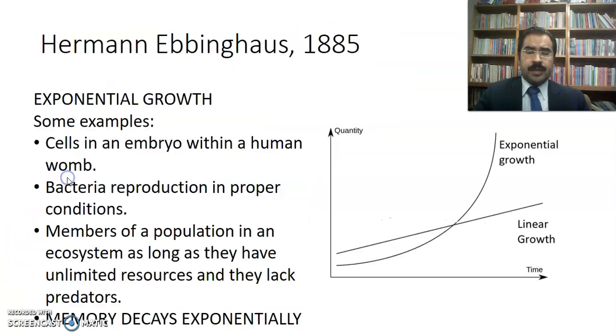So to start with, let me share with you that human memory was studied a long time ago. One of the first people that started studying this was a psychologist. His name was Hermann Ebbinghaus, as you can see here on the screen. He had this study in 1885 where he found out something that is very important to our days. He discovered how memory decays exponentially, okay?